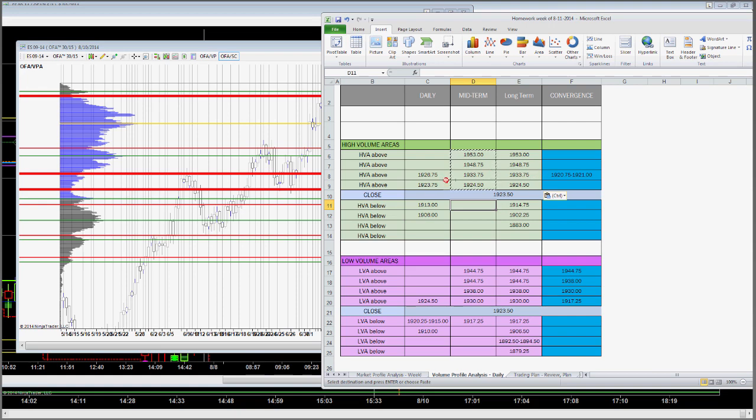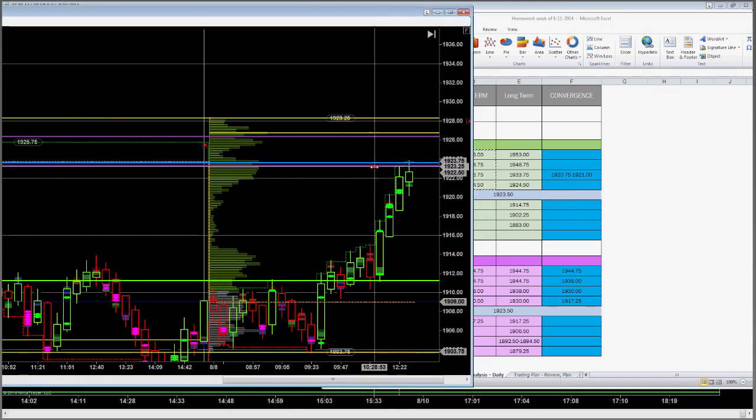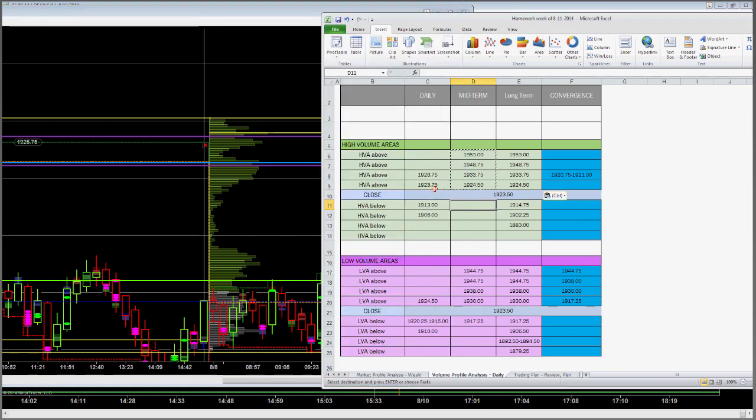So I'm looking for areas of confluence, specifically with the day. If I can see on Friday, 2375, right up here, a high volume area, and then 2675, what I'm going to do is say 2375 to 2450. Now, what that does for me is it says this is where I am looking based on the context of the long term and Friday's prices. My expectation right now is that we're going to get volume in this range. Doesn't mean that we will, but this starts to set an expectation for me.